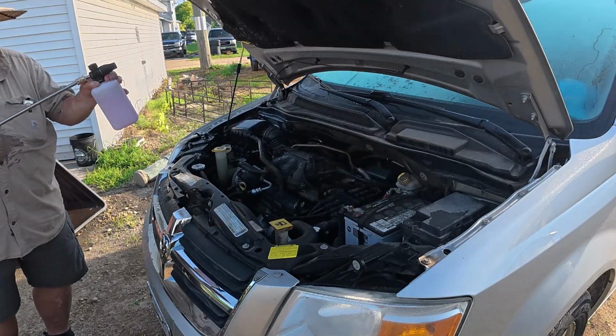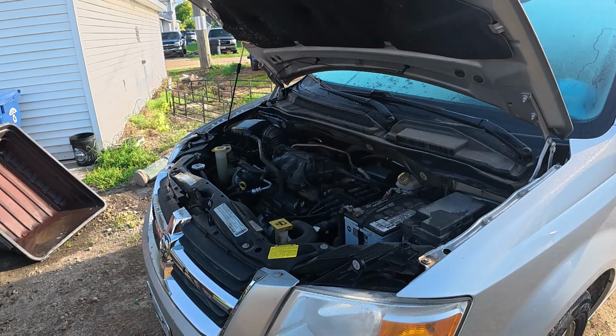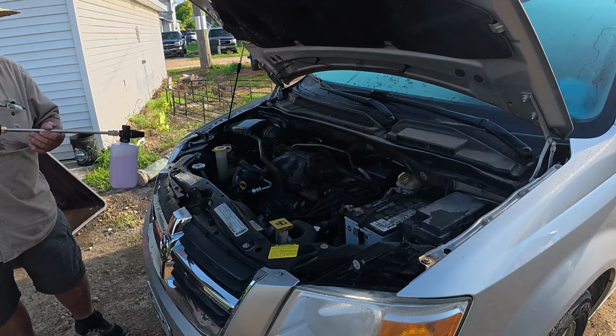And you need to make for sure that you got the foamer on all the way and the ring is back. Otherwise it'll pop off on you. That happens with your tips. A lot of times you got to go hunting for your tips because they're about 30 feet away.